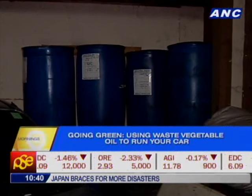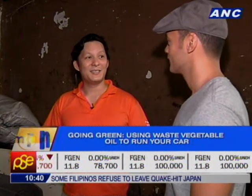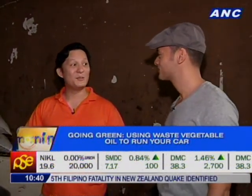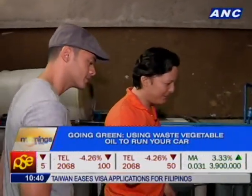Check out his mountain of oil drums just waiting to be recycled. "We actually get a donation of used cooking oil from a coal power plant in Mauban, Quezon. They emit a lot of carbon, so this is one of their ways of giving back." Most people sell their used cooking oil, but they donate it. The next step is to filter the waste cooking oil and remove all the impurities.